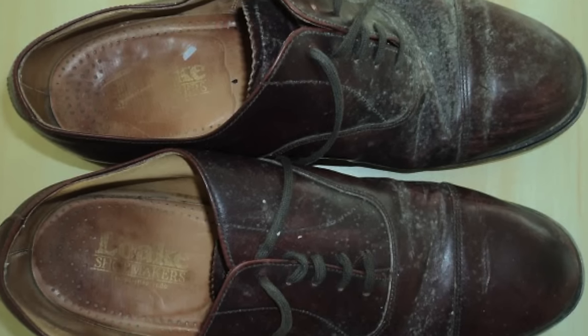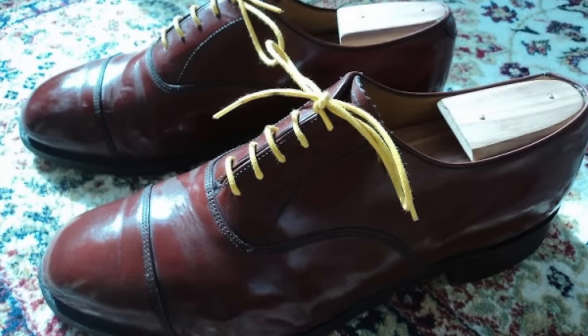Finally, the last thing is deformity. A lot of us guys have unusual foot shapes and ways that we walk that tend to deform leather. Leather, being a natural hide, softens over time and starts to shape around the wearer's foot — for example, I have flat feet so my shoes tend to sweep inwards. What shoe trees do is help return the shoe to its original silhouette: the tree stretches out the leather, dries it from moisture, and the leather dries back in its original shape instead of staying deformed.